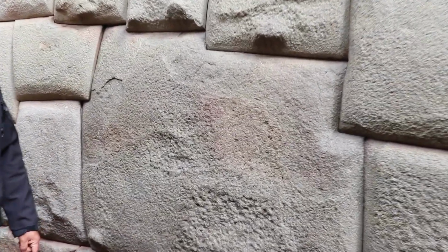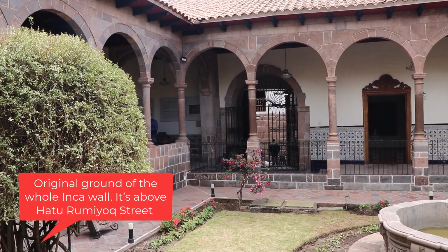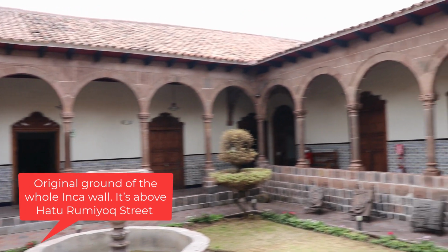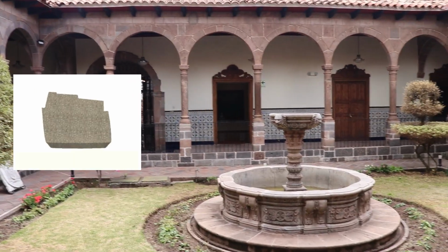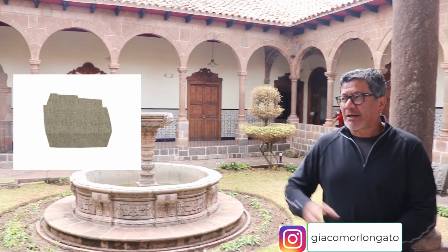Well, I see a potential problem for my curiosity, because the backside of the stone lies underground in the backyard garden of the Archbishop Palace. So we'll see. I decided to visit the Archbishop Art Museum, which was built on top of the whole pre-Inca structure in colonial times, and ask the person in charge about this special and singular stone. To my surprise, the answer was that the 12 angles are only sculpted on the front and not in the back. The issue here is that, as far as I know, there are no records to verify this information. I might be wrong, since there could be research in the archives of the oldest university of Cusco, San Antonio Abad, created in 1692, but I haven't checked that.